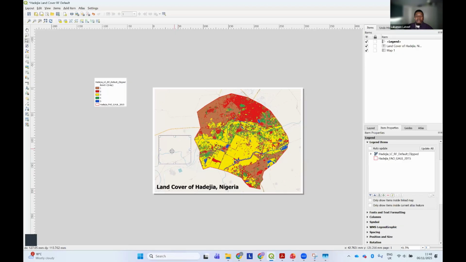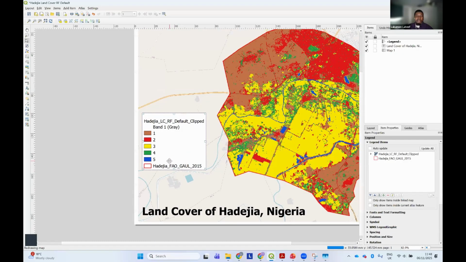So you can move the legend here. You can see the legend has the name of the layer, so you can change that. Let's start with the land cover layer. You don't want this band one to show because it adds no meaning to the map.